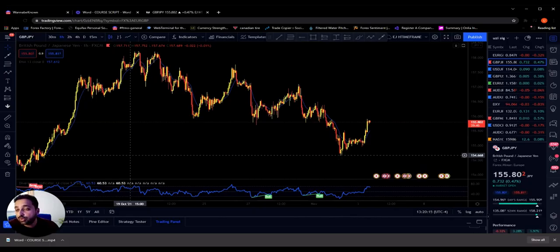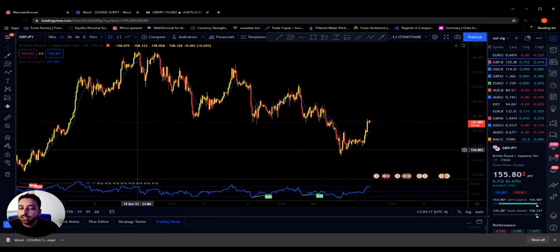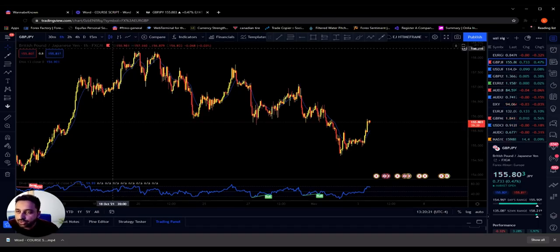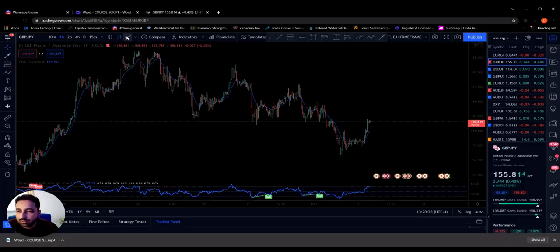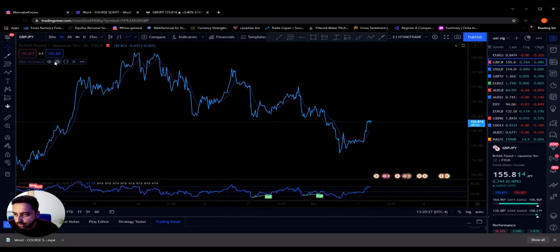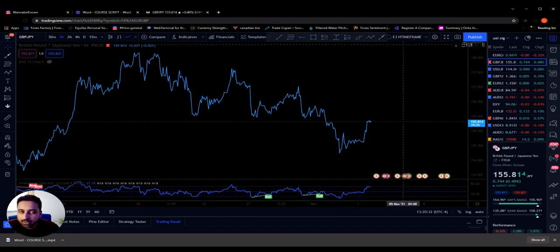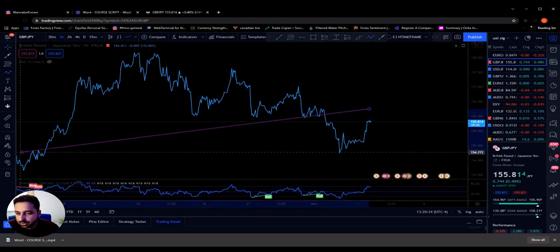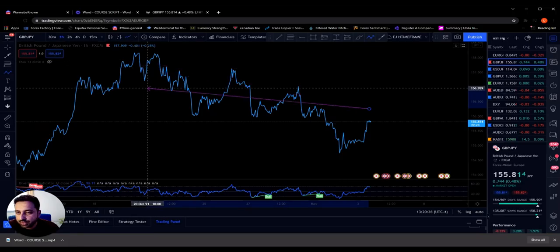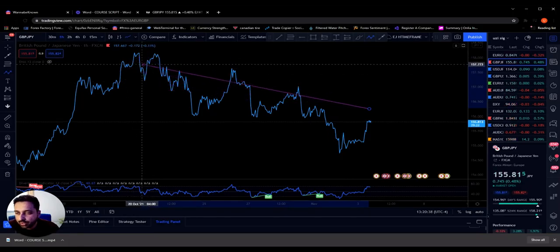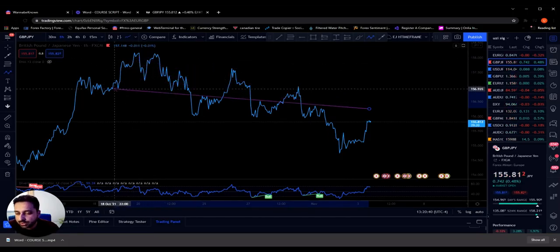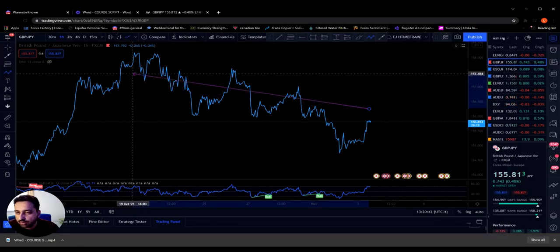It's still intact. One of the easy ways to really get a better look at the directional bias of the trend is to switch from the candlestick chart to the line chart, okay? The line chart, and I'll take off this EMA. On the line chart, it becomes a little bit clearer that we had this push. We kind of struggled, okay? We broke this market structure, but we still made a higher low, okay?